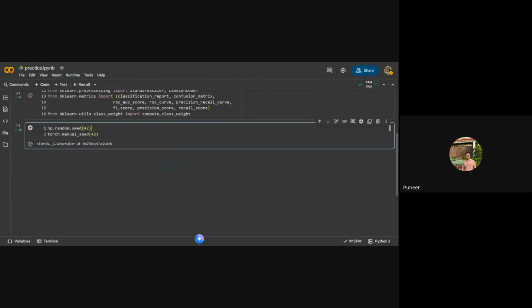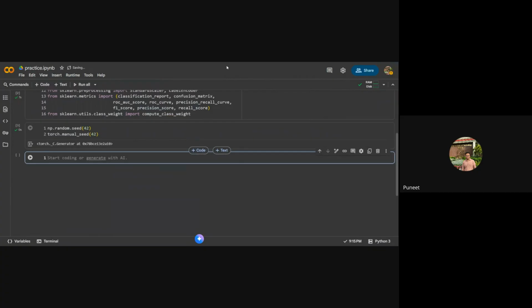I'm not turning on the T4 GPU because I think customer churn prediction can work on a normal CPU as well. But especially for the Fashion MNIST classification, I would suggest that you use the T4 GPU because it is image training, and image training requires a lot of computation.